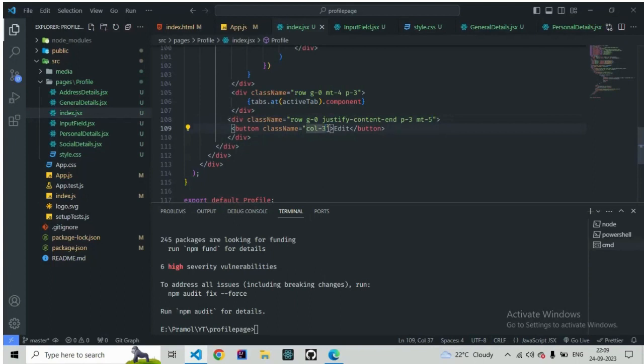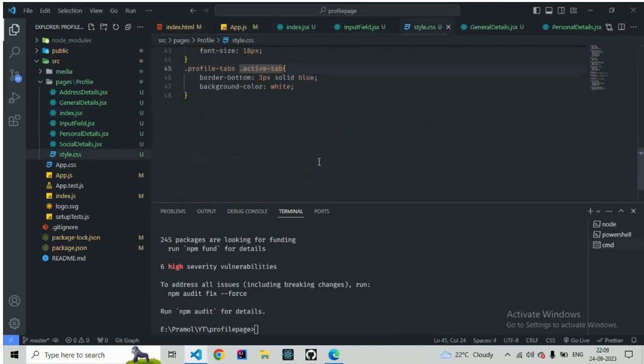For this button, now I want to add some styles, that is for the edit button. So let's try to add some style sheet for this edit button. Let's go inside the style.